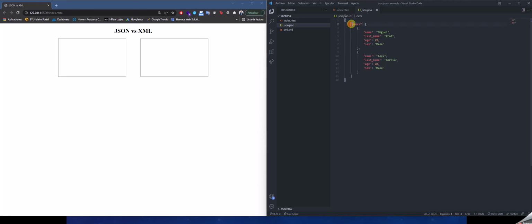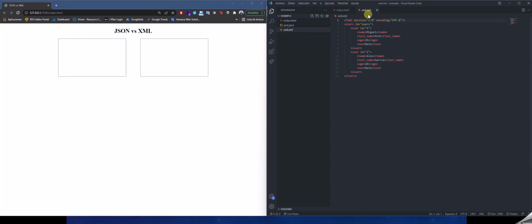As you can see, we have an object of users, and we always use this format, and we need this symbol to separate the name and the value. We are creating different users, and each user has the same values inside, like name, last name, age, and sex. And we have two different users right here.